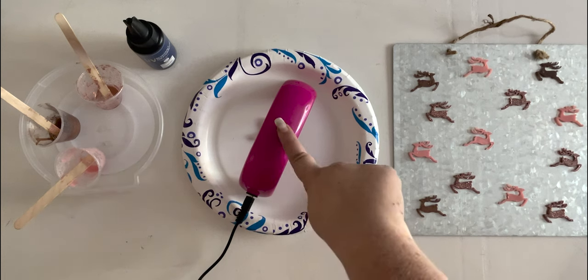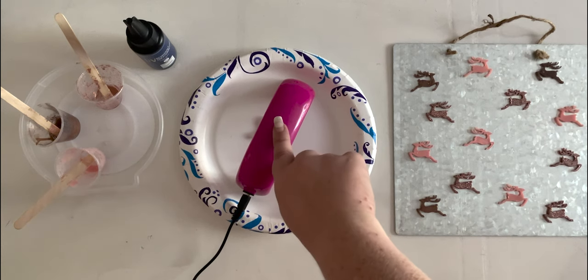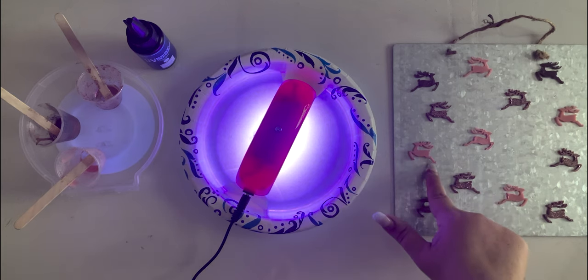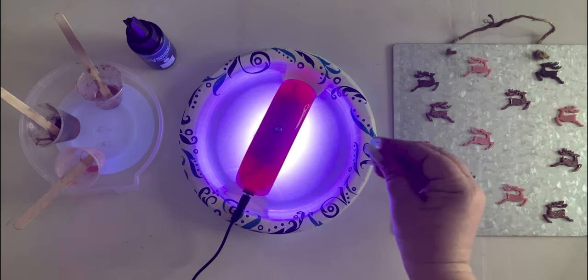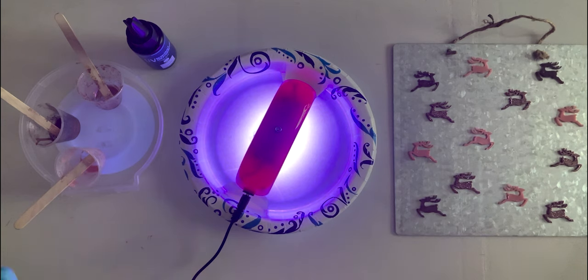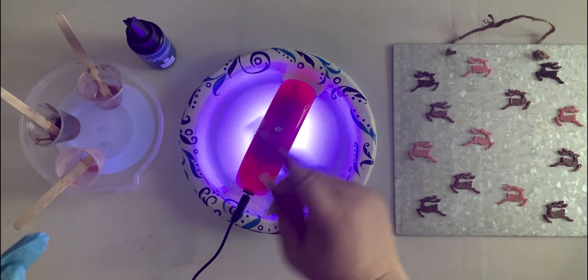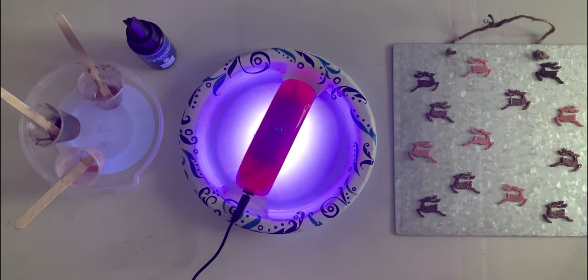All right, I like to do it twice because I'm a glutton for punishment. As his little antlers are very tiny little prongs, I just like to make sure he's as strong as possible. And I do it twice, then I unmold him, and then I will flip him over and I'll do it once more from the back.